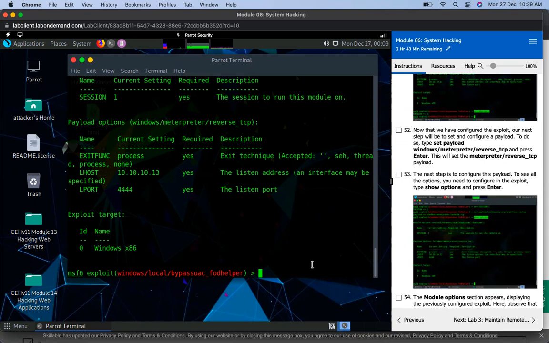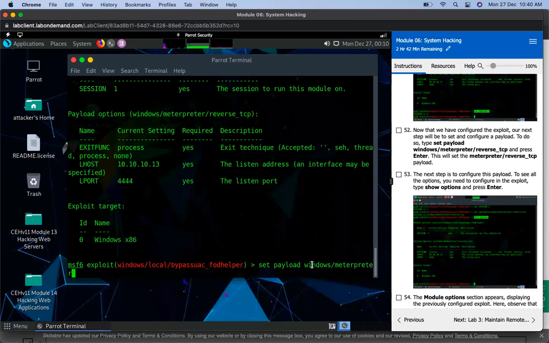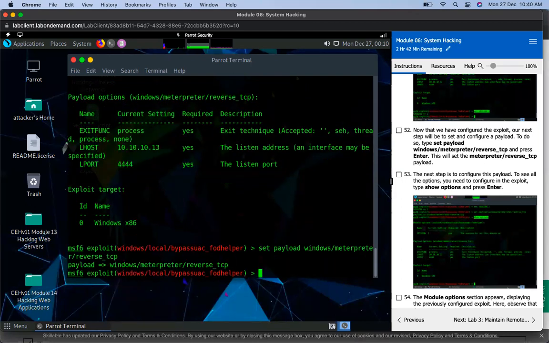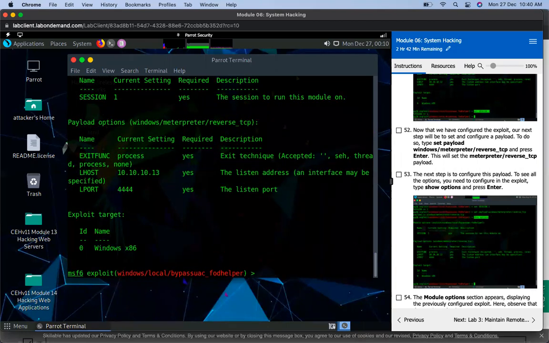Okay. Now set the payload again back to the previous windows meterpreter reverse TCP, because we need to interact with that payload only. Now let's see the options again. Is everything okay or not?